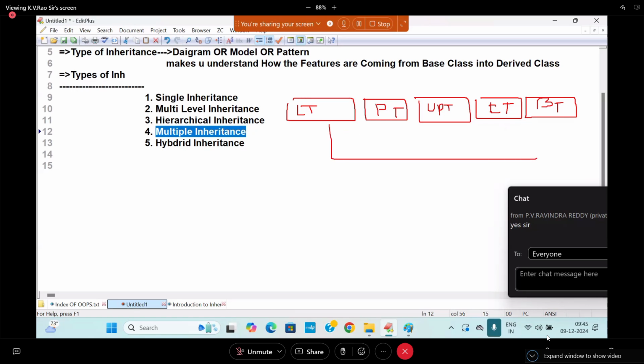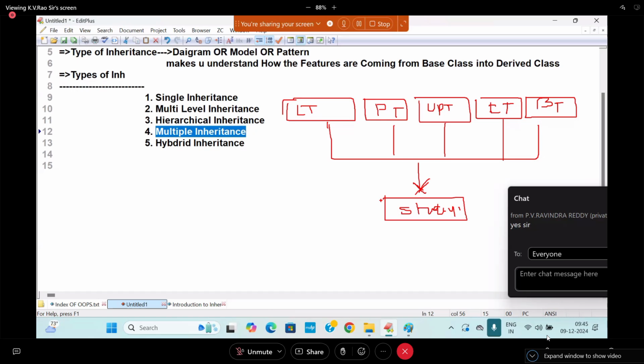This much of teachers' data is present in your mind. These many teachers trained you. This is called a student. And all these teachers' knowledge is there in you today. Right or not? This is known as what concept?